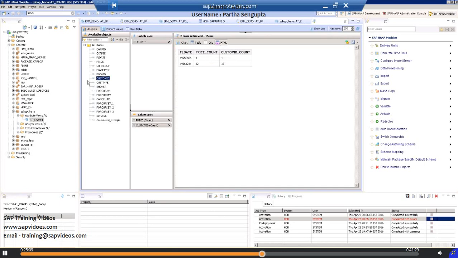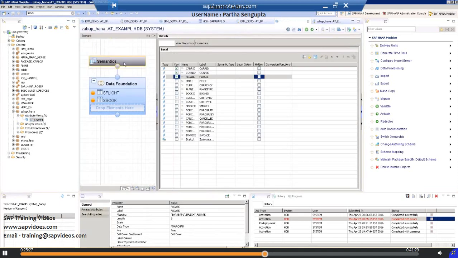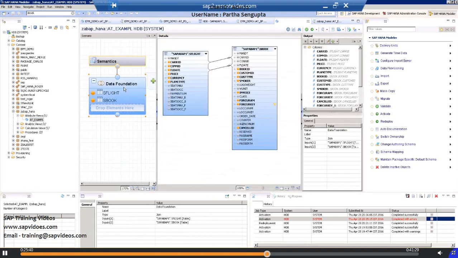So HANA modeling is how you model your attribute, analytical, and calculation views. How you implement them and how you visualize them comes under HANA modeling. Coming to analytical views, to create an attribute view you should have data foundation and semantics. I am just recapping the steps in attribute views. First step is data foundation, we add the tables.